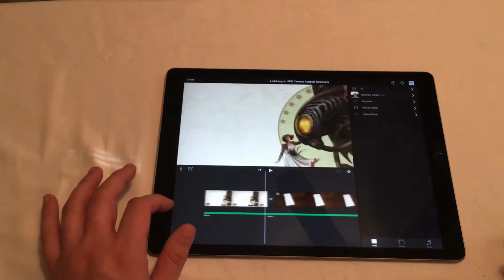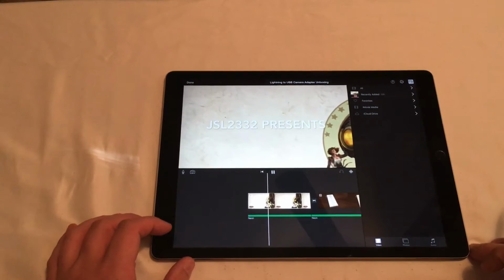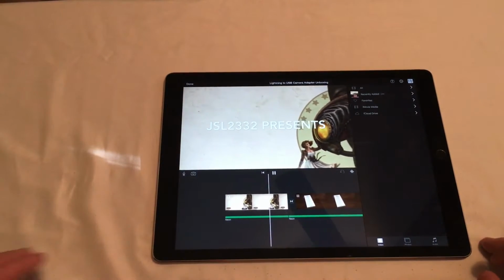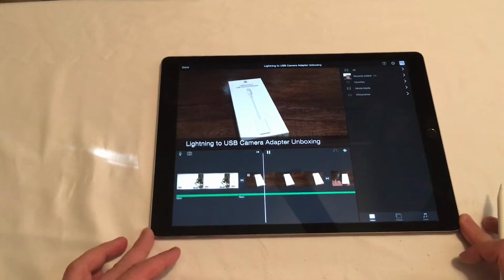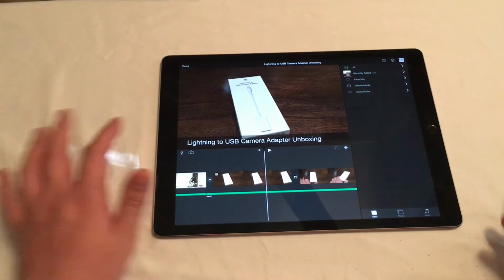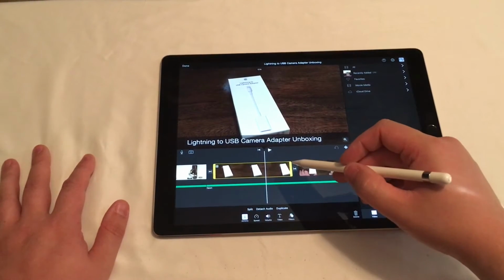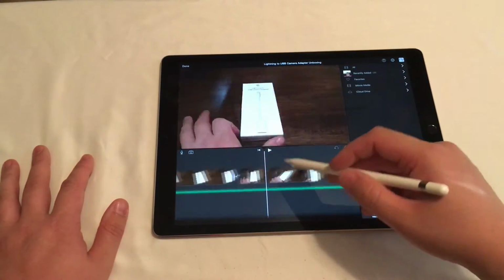You can see we've got our storyboard up top, and then you can hit play and you can actually go through that. It'll play whatever sound you got going, any music you've got going, and it'll show you the video as it is in its current state. Now, if you want to jump in and you want to scrub between that, you can. You can actually select clips with the Apple Pencil, which is one of the reasons I got the Apple Pencil.